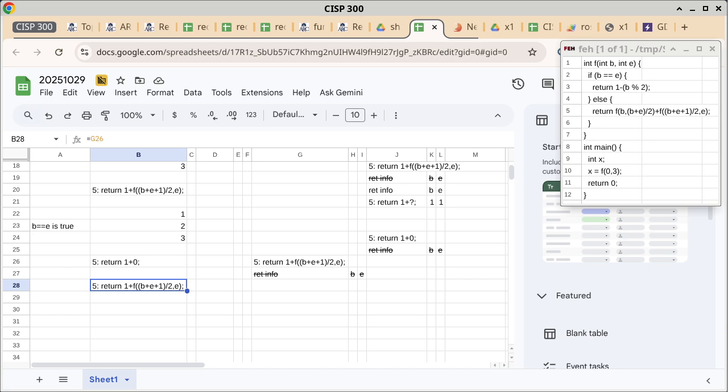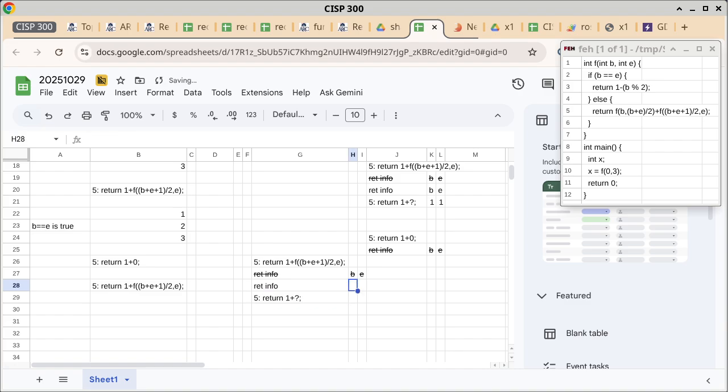But I'm not going to explain as much, because most of these are really the same thing. All right, so we are handling the function call on the right-hand side of the addition. So we have to reallocate return info this time. And then, the return info is going to say return 1 plus, and then the question mark, because the question mark is replacing the function call that we are handling at this point.